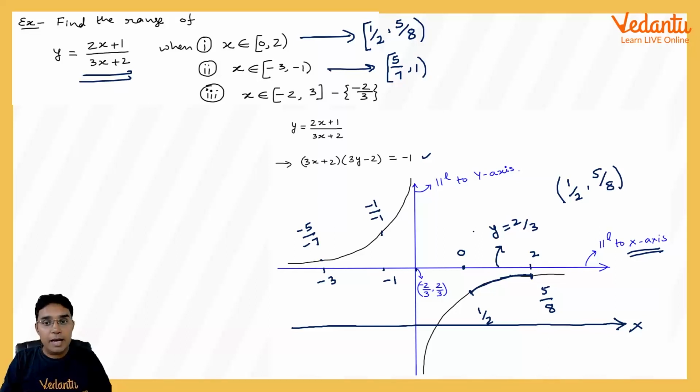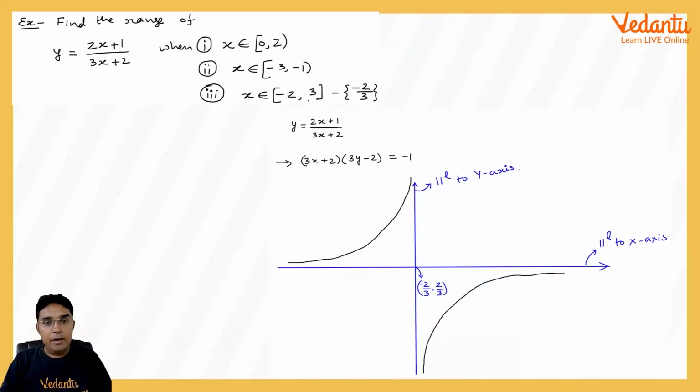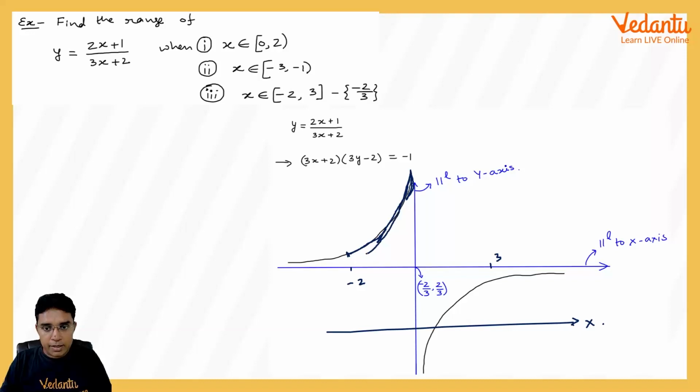Okay, now coming to the last part, that is the third part. Here we are given the value of x which is lying on both parts of this minus 2 by 3, both sides of this minus 2 by 3. In fact, I can write minus 2 here and 3 somewhere here. Okay, my x-axis is somewhere here. Now if we need to find the range, as my x ranges from minus 2 to minus 2 by 3, this graph will go like this. Okay, and then excluding minus 2 by 3, this graph will be coming from minus infinity, and this we want to go till 3 here.